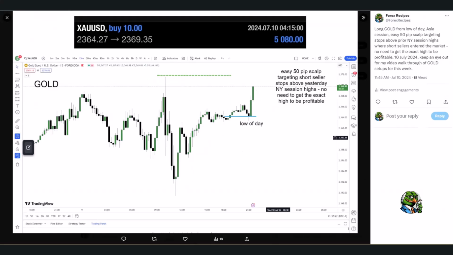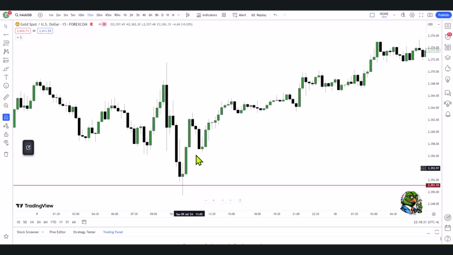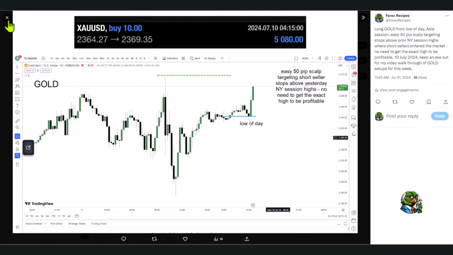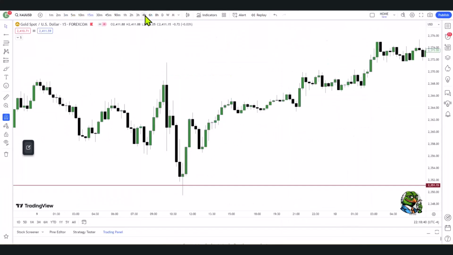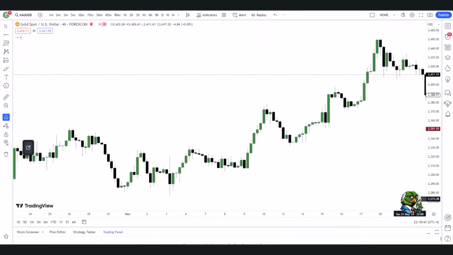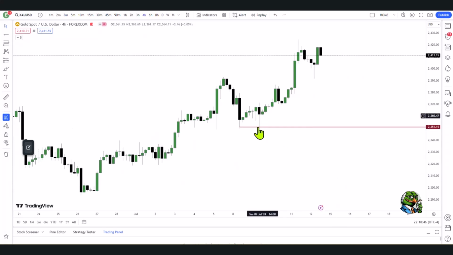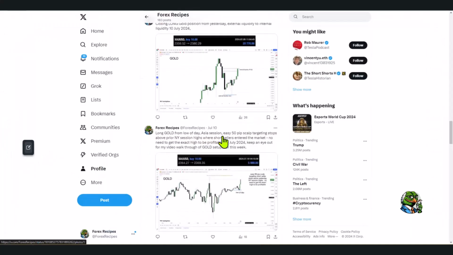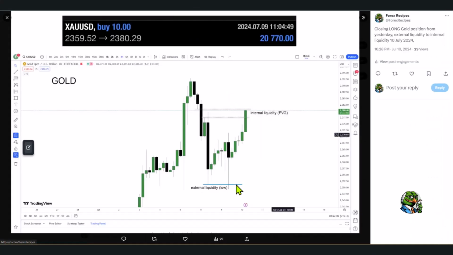Okay. Now, as I said, when I've taken this position, I did put on another position after this weekly low was taken. Let's find that where I targeted the fair value gap that was on the 4-hour chart, which I will show you now. Okay. So there's a low of the week taken. This 4-hourly chart gap here was a target. Okay. Right there. Let's find this trade. There it is here. So here's a low of the week taken.